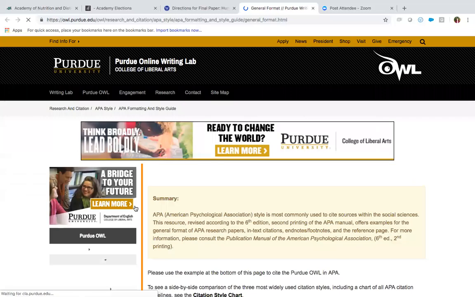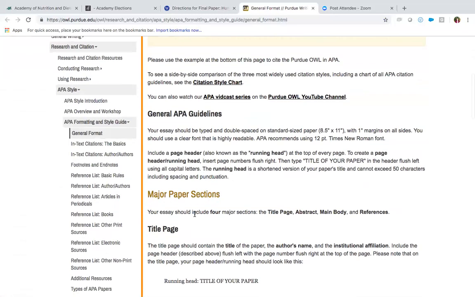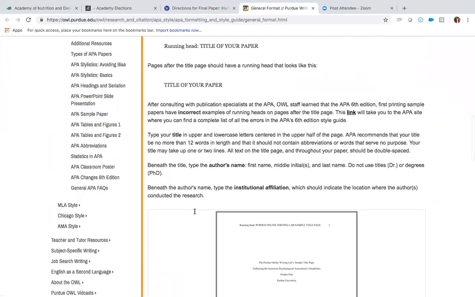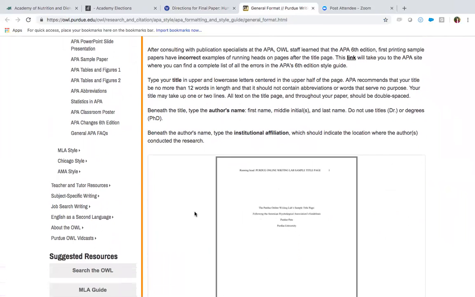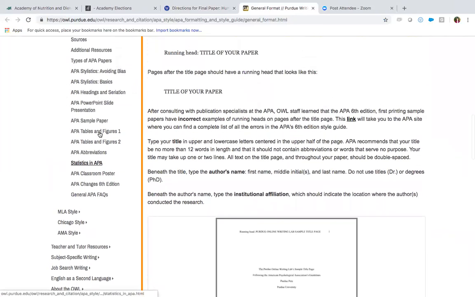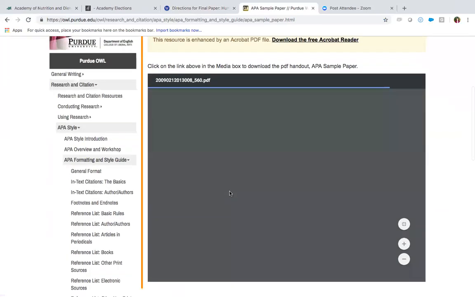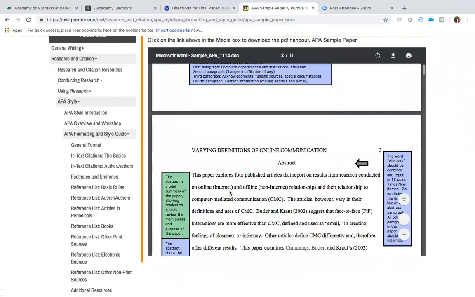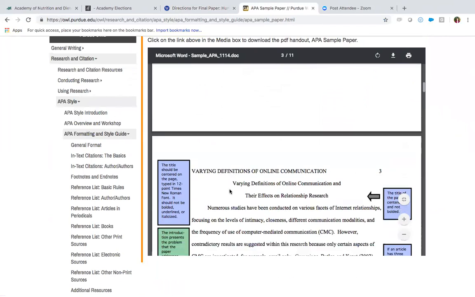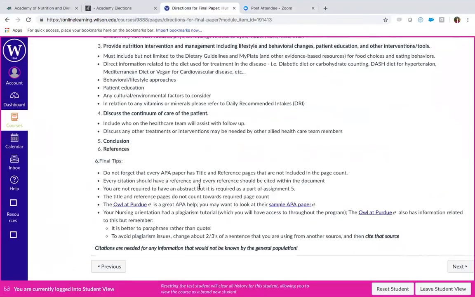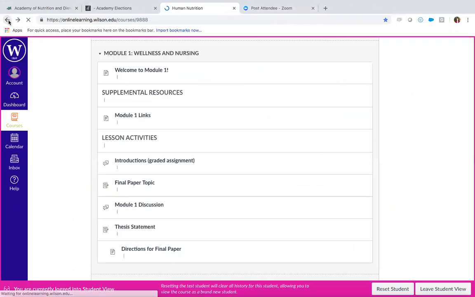What I love about this is the OWL at Purdue, and Caitlin will help you with APA as well, but it has lots of information, including how to make your title page, which is an assignment, and a whole APA sample paper that's lovely. So I would use that reference quite a bit as well. Really take a look at all that.